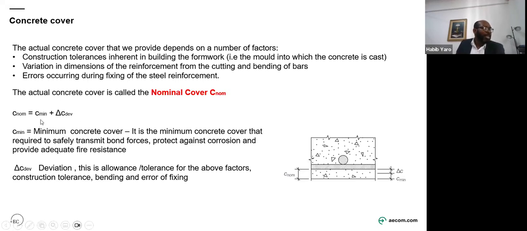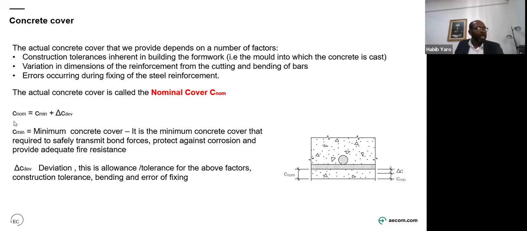And if you look at the standard, it's quite clear what this minimum concrete cover is and what this standard deviation is. So that is what you get if you want to put in either nominal concrete cover or minimum concrete cover.